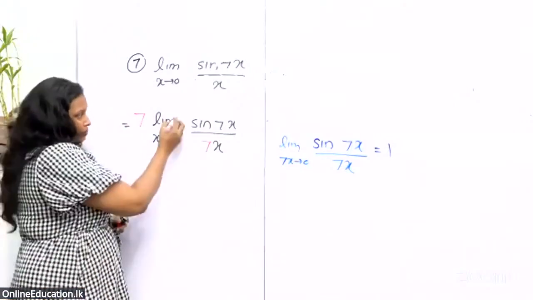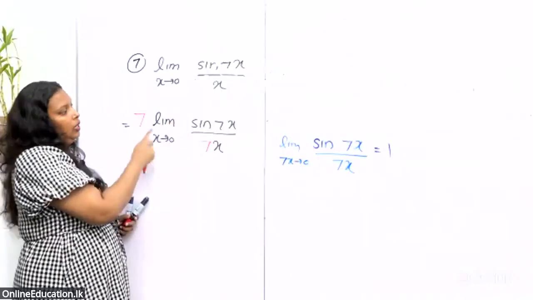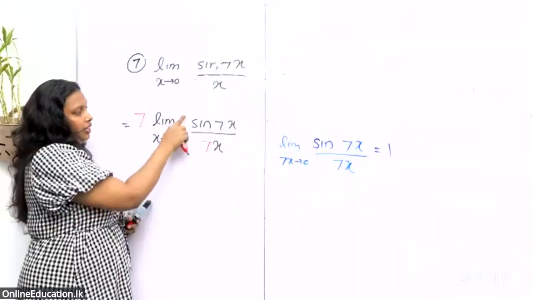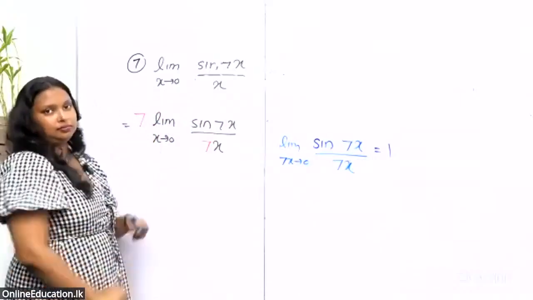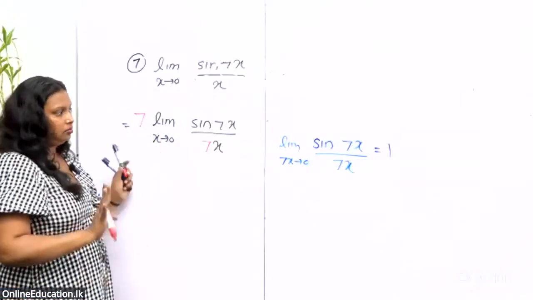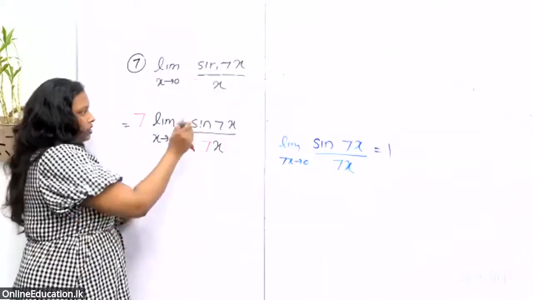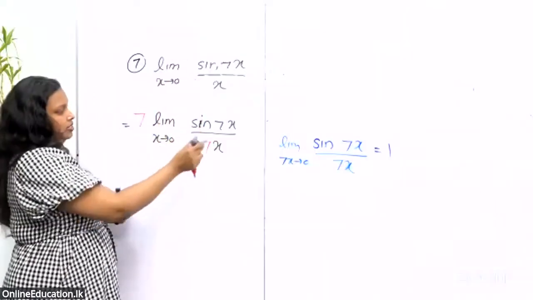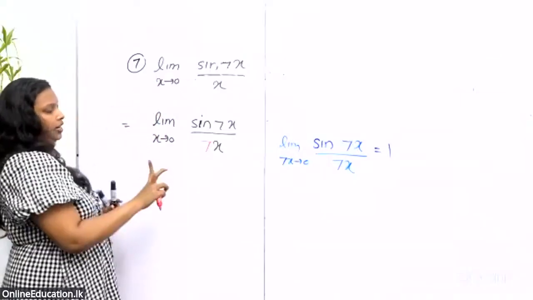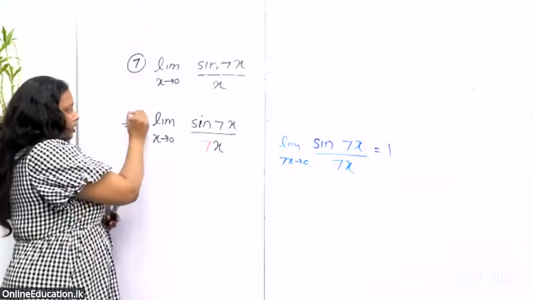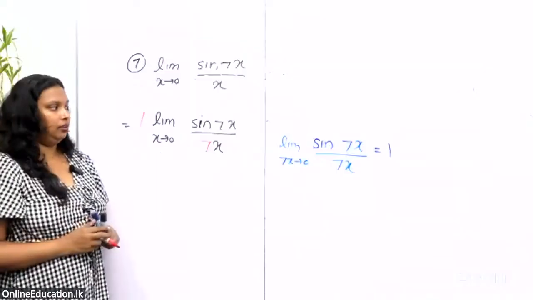Clear? Multiplying by 7, you know that we can take the constants out. That's why I wrote it here. Otherwise, here 7 and 7 get cancelled like that. Now this is still the same as this. No errors now. We have the same line, like 7 and 7 get cancelled. It is equal to this one. But if you put 7 only, then that's wrong. If you remove 7 by putting it in the numerator, then we can write it.